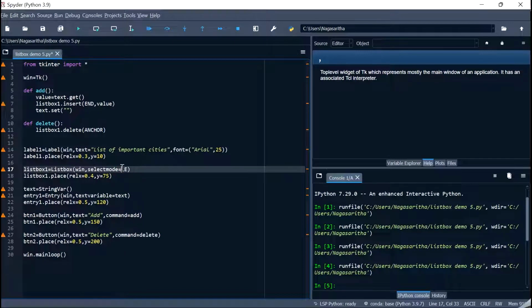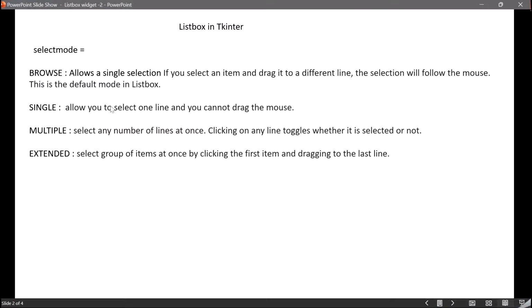Now let's move on to the multiple selection mode, wherein we can select multiple items. We can select any number of lines.